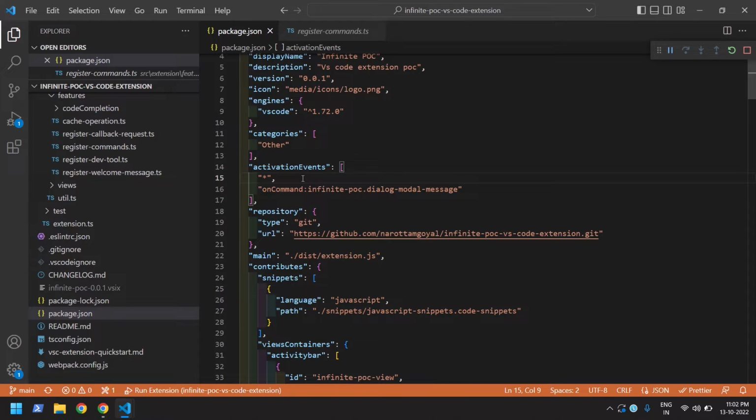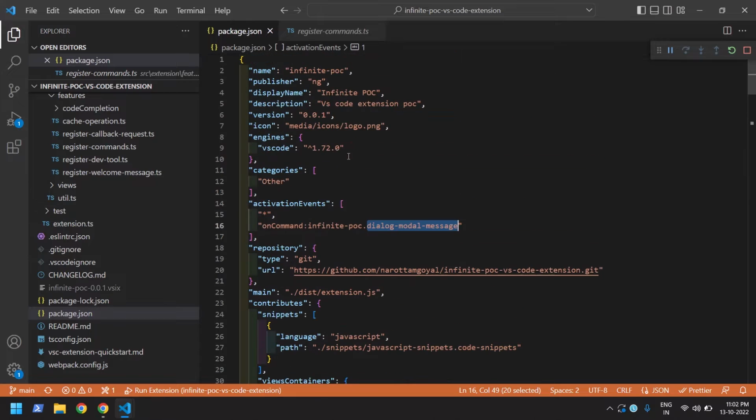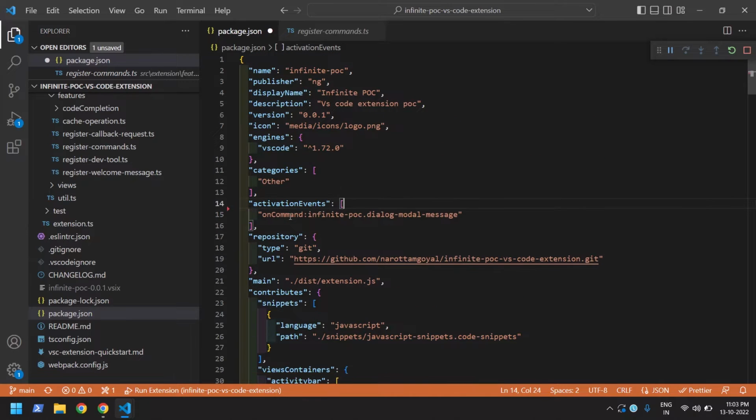let's say you want to initiate only one command, and until it is executed, the other one will not execute. So for example, let's say I'm loading only this one. You can see the dialog message. I'll have to comment this one, let me remove this. That is better actually. So I'll remove it. Everything will be available, but right now by default only this command will be available for me.